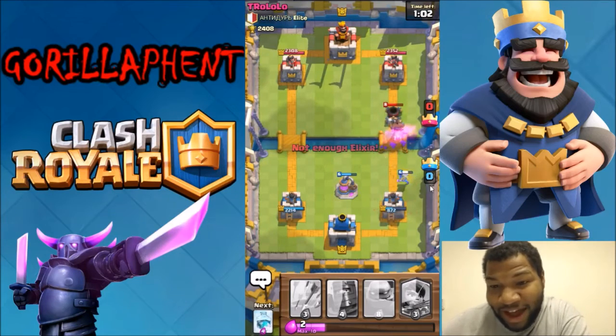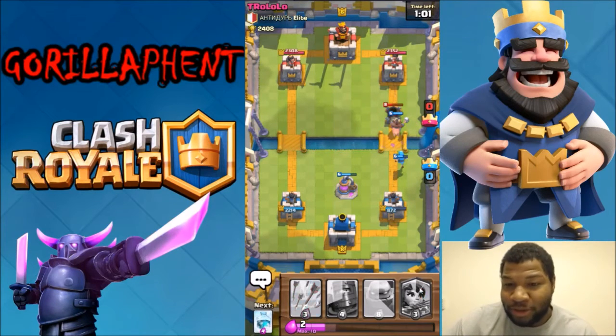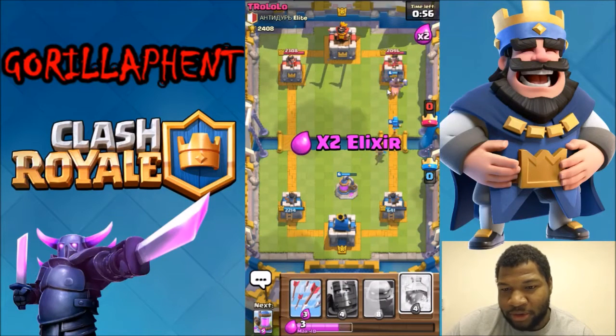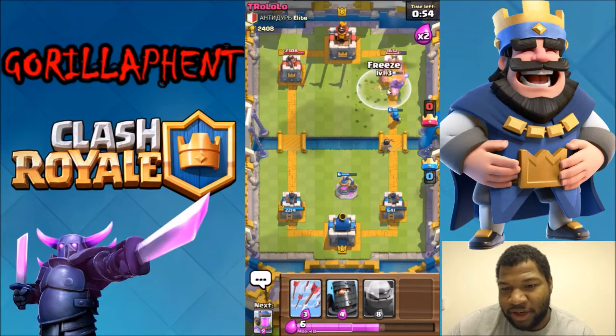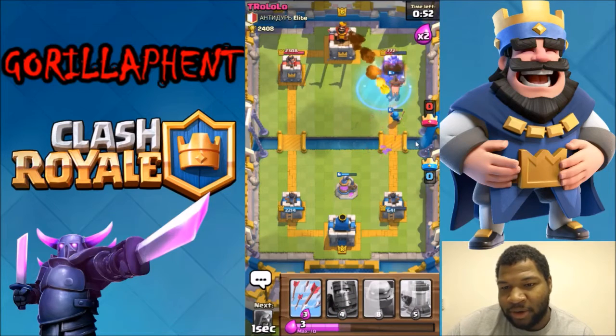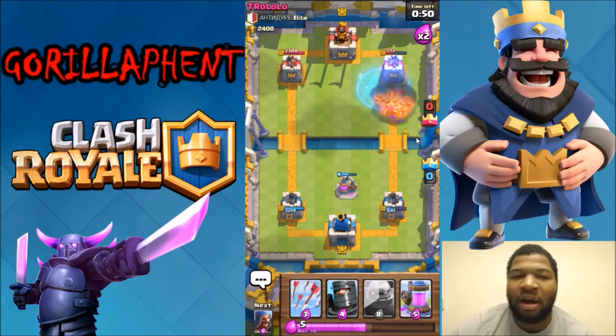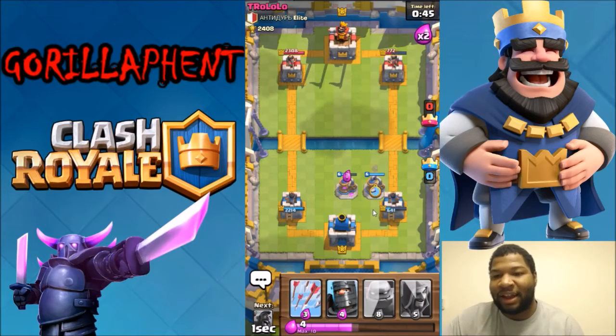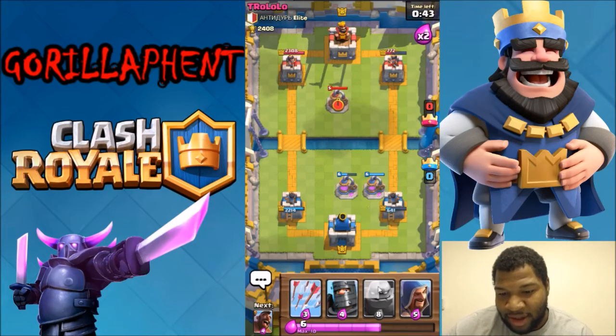Too late. Oh, no. Wizard survived it. Oh, we thought Wizard was donezo. We really thought Wizard was donezo. We get the freeze ready? We'll freeze anyway. Whatever. Oh, he had a fireball in there too? This guy is godlike.